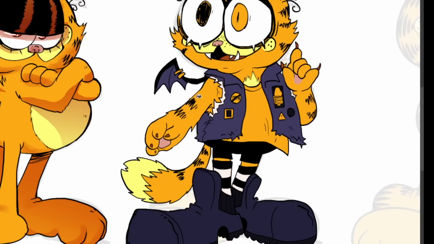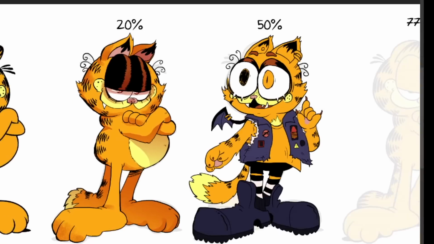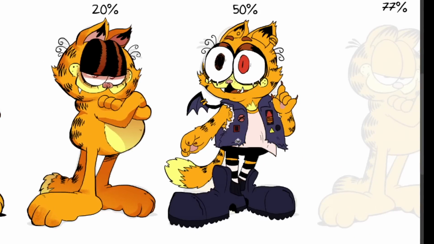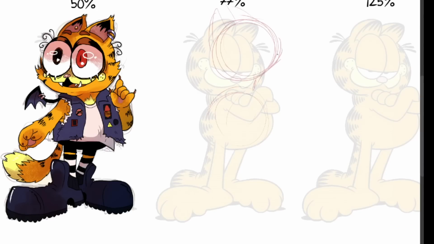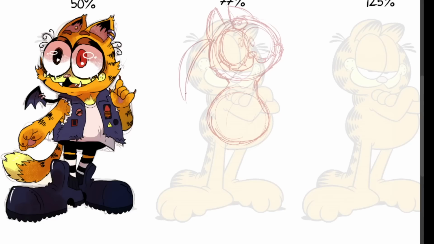And I also tried to make his color palette more complex by taking a color on the other side of the color wheel, so away from this warm yellow and orange and into this navy, more bluish color. The more different areas of the color wheel that you're selecting for your base character design, the more complicated it's going to feel. I think one of the reasons that Garfield feels like such a strong, simple character design is because he only has orange and yellow, and those colors are very close together on the color wheel. When you have complementary colors, it immediately amps up the complexity and the intensity of your color palette.